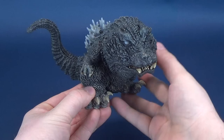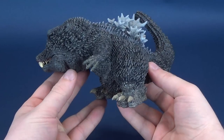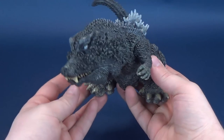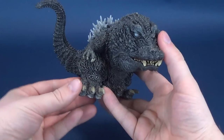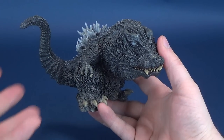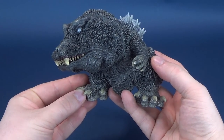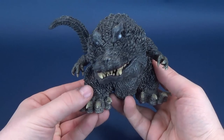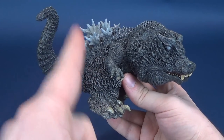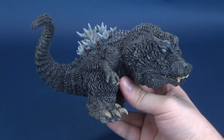Getting a look at Godzilla. Big thank you, by the way, to the folks over at Starace, who were nice enough to send this over my way. This is technically under the banner of X Plus, the manufacturer or the company line releasing these. And this is the Garage Toy Godzilla, specifically dated from 2001. Not the release of this toy, but it's based on the 2001 Godzilla, if that makes any sense.